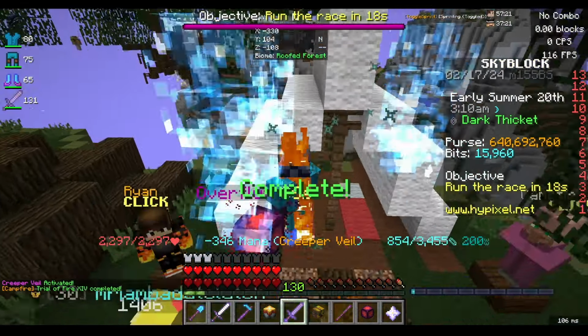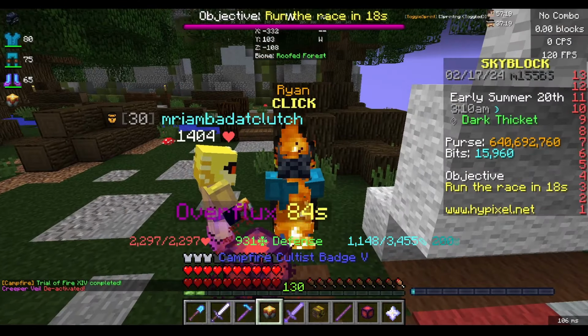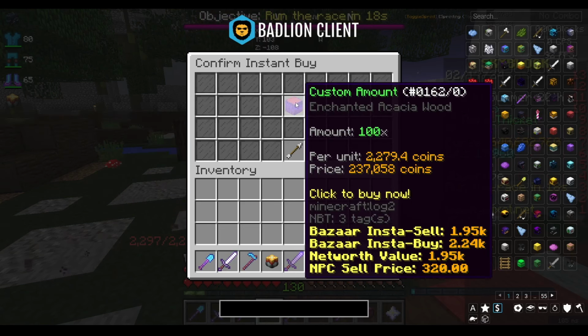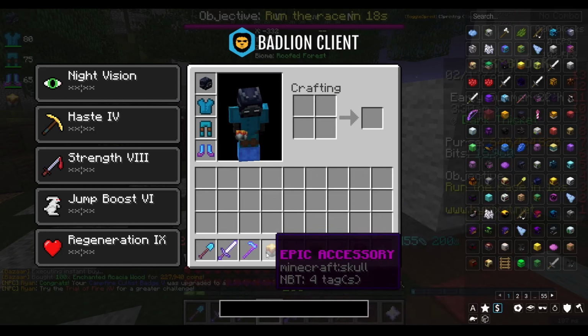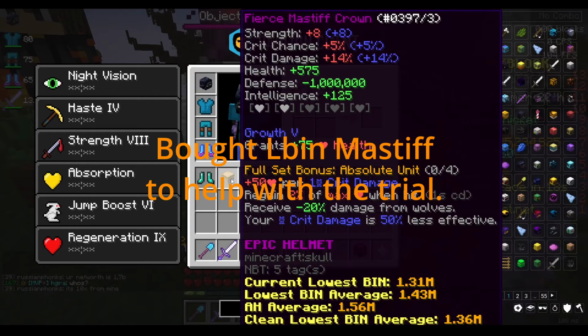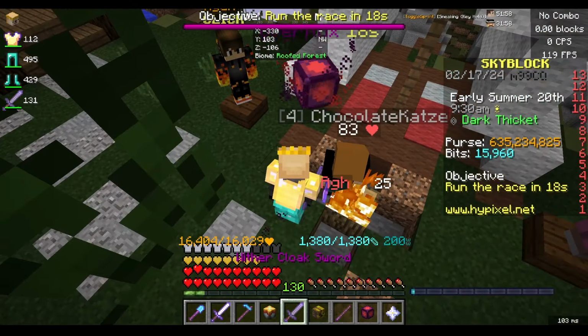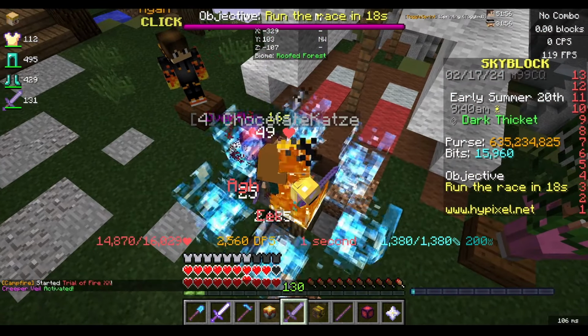Okay, so we started using the Wither Cloak to get the fire trial done. And now we need to upgrade it again. This time we need 100 enchanted acacia wood. And now it's epic. We bought the full set for around 5 mil, and we're going to put that on so we have more HP. And now we're just going to abuse the Wither Cloak.